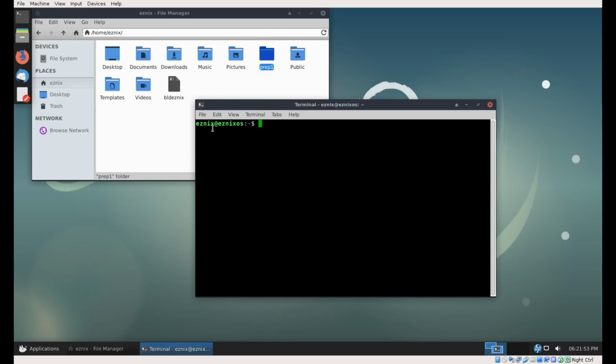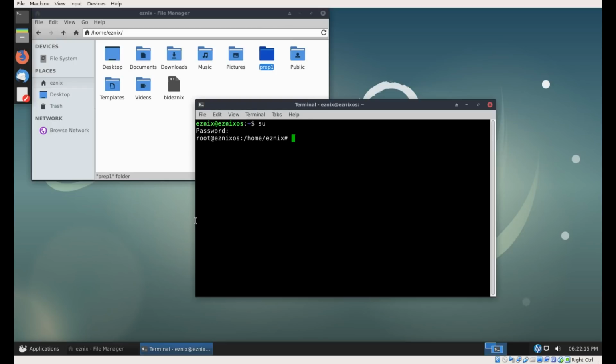And now I have a terminal in my home folder. Now this live build has to be run as root, so what I do is su. I am now root.